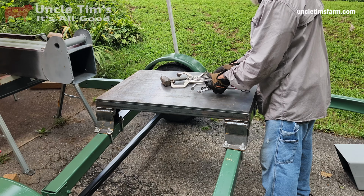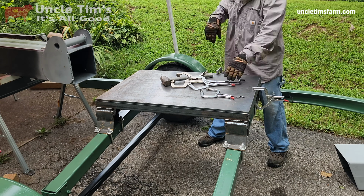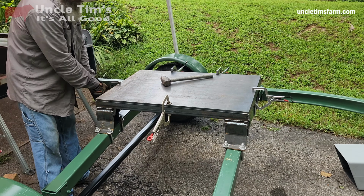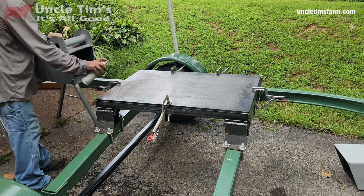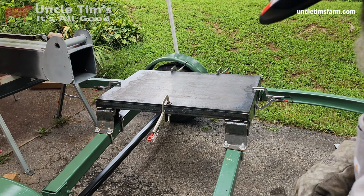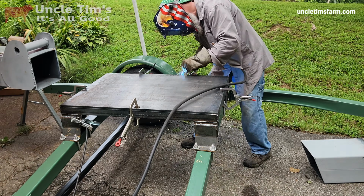I'm Uncle Tim, and today I'm continuing work on my hydraulic boom crane that's mounted on a boat trailer, and it's going to be used for on-farm processing of cattle and possibly hogs. As you can see, I'm getting this big steel plate ready to weld on here, and this is what the base is going to mount to. So we'll get this welded on and start getting this thing assembled.